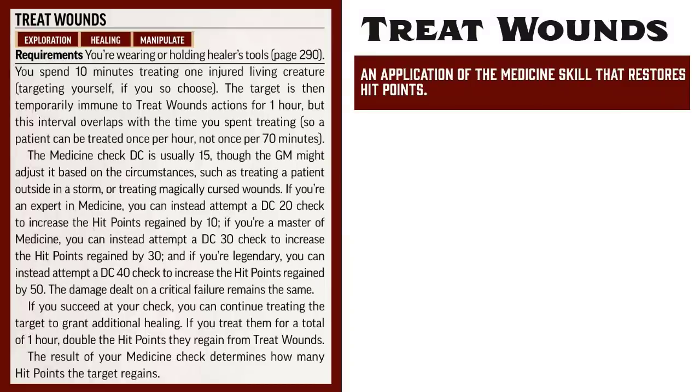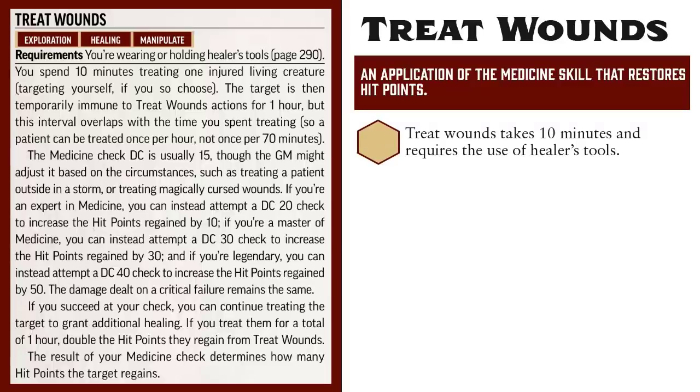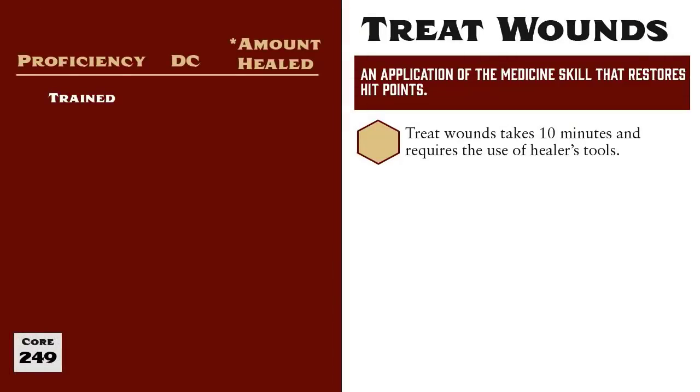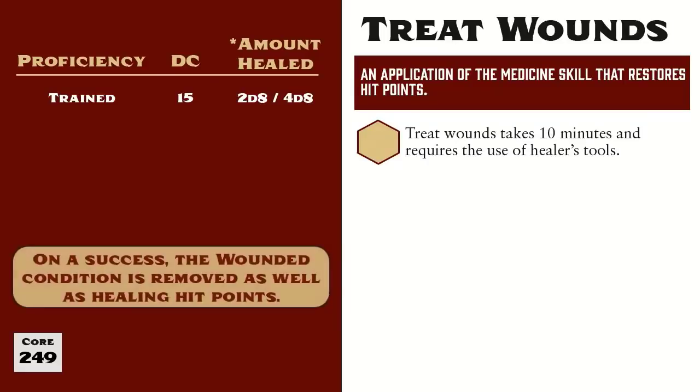We'll start with an overview of Treat Wounds. This is the game's primary means of non-magical healing and requires you to be trained in medicine to use. It takes 10 minutes of work, and you must have healer's tools in order to attempt this. After 10 minutes of tending to a creature's wounds, you roll a medicine check. The starting DC for this check is 15, and on a success, your patient heals 2d8 hit points and also completely loses the wounded condition.